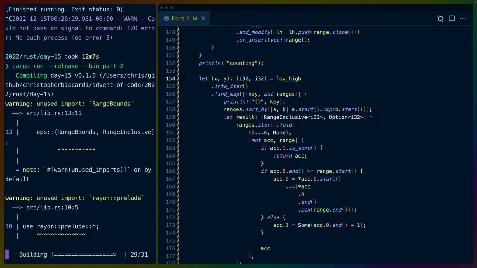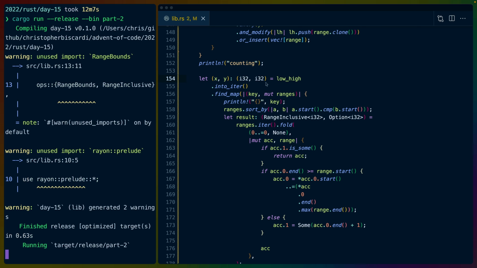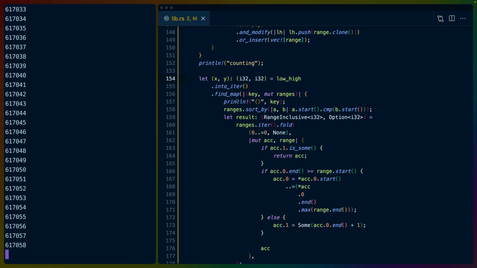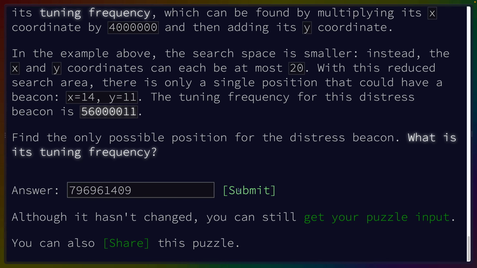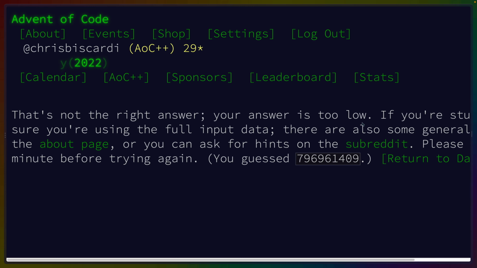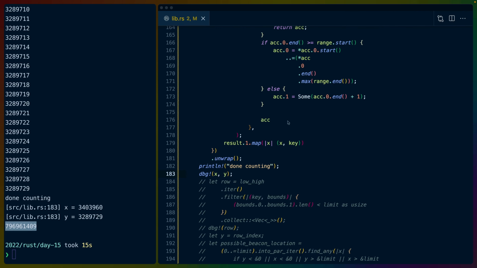And then we try to run it on part 2 and hope that it runs. Okay, that is significantly faster. I think we're at 2 million there, and we're probably losing to the console. That's the wrong number. So let's give that a whirl. That's not the right answer. Answer is too low. That's not great.